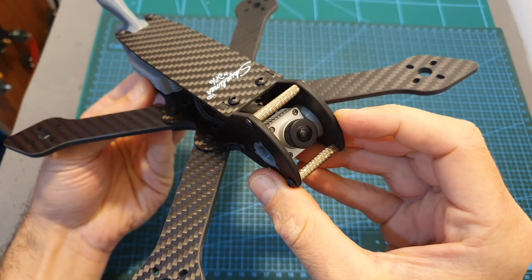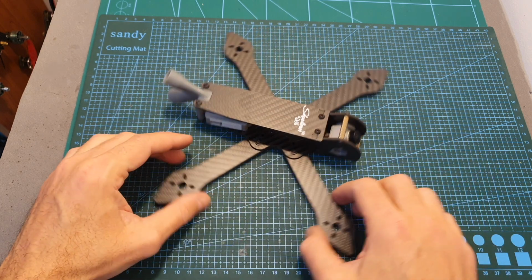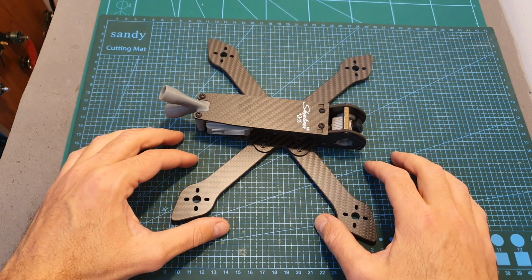So that's going to be my quick overview of the Drib Skyeliner HD frame, and once the weather is going to clear up, I'm going to feature it in a build video and also of course head outdoors and test it out.